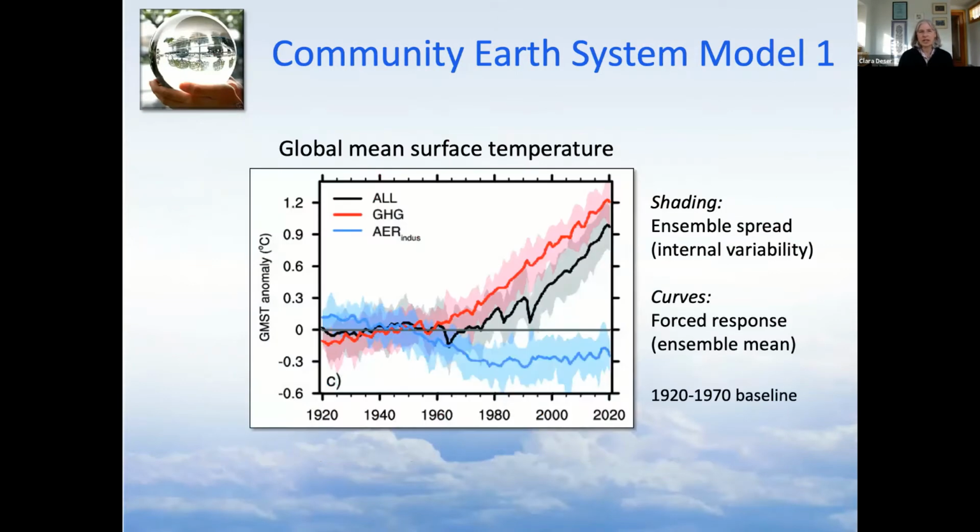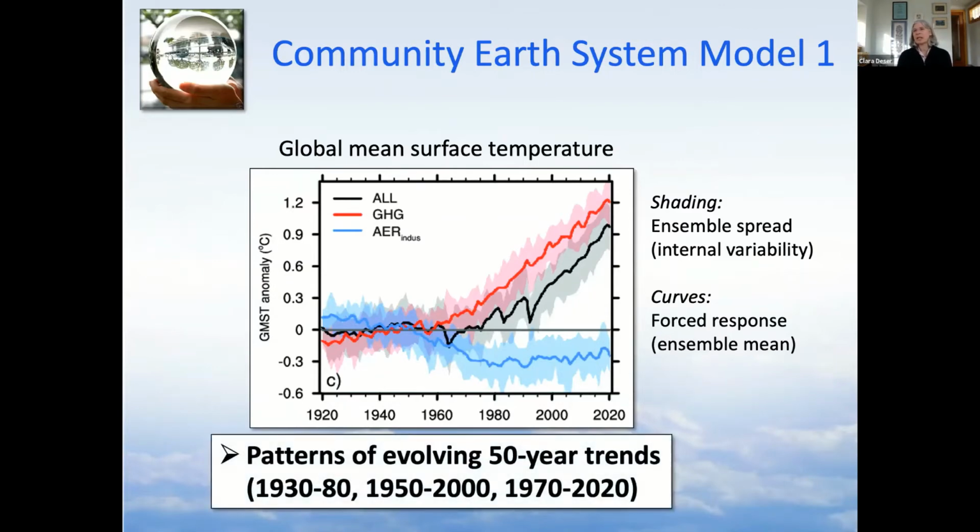So here, just coming back to the global mean surface temperature, this is now showing you these derived impacts after subtracting from the all forcing experiment. Again, the black and the gray shading, that's the all forced global mean surface temperature, which you saw before. The pink there, that's just the greenhouse gas effect, the way that we've derived them. And the blue is the aerosol effect. So it's just giving you a sense for what that looks like and the internal variability.